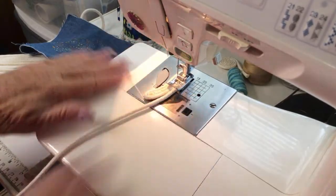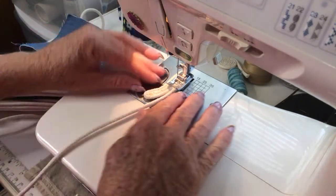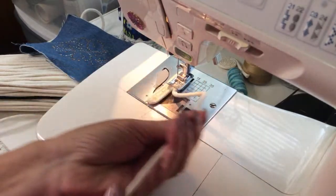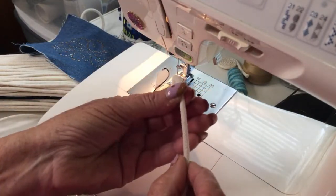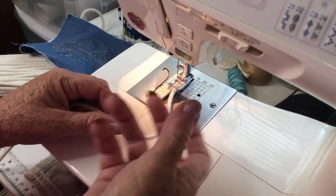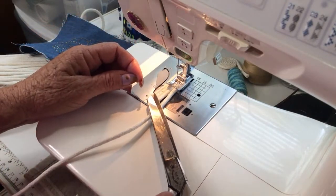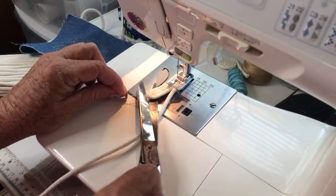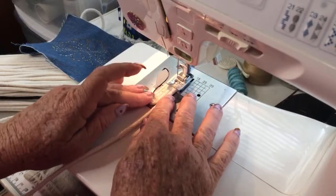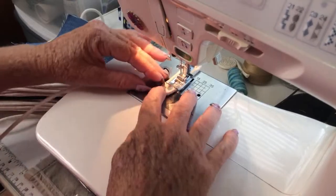See, if I have a curve like this, guess what? That's the way the bowl is going to turn out with a curve. So you want to straighten it up. Always want it straight because your rope, you see how it's turning? That's your rope has to turn and adjust as you're sewing. So if you're not giving it any flexibility to turn and adjust, you're gonna have twists and wonkiness. Does that make sense?